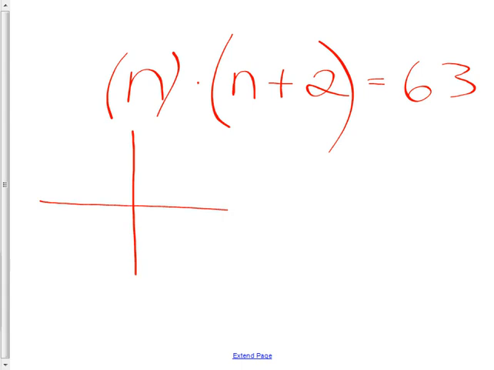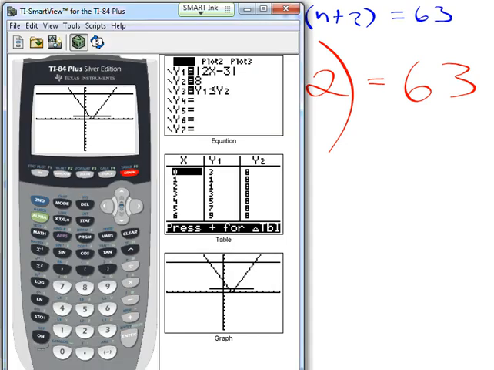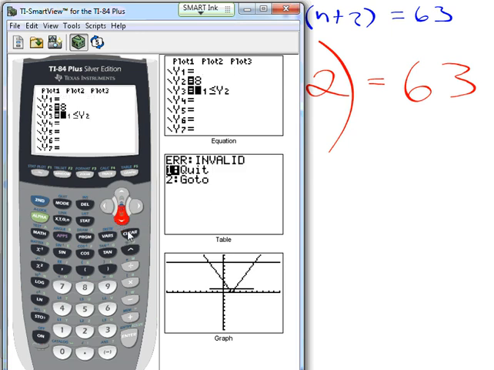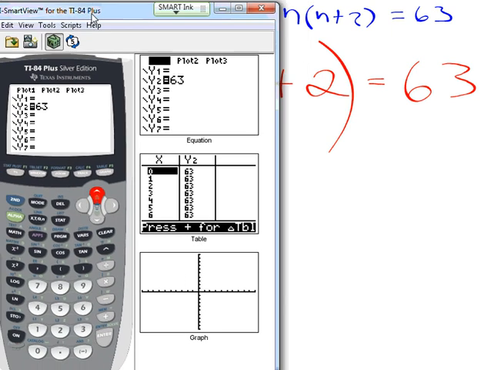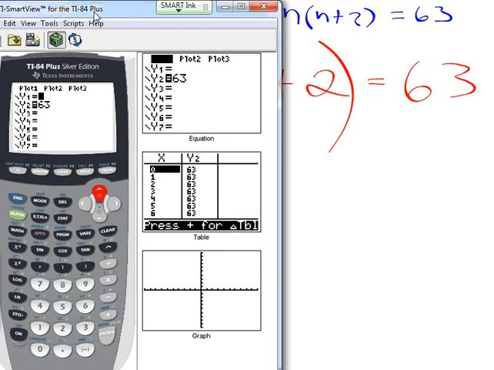All right. I'm going to write this a little smaller here. N times n plus 2 equals 63, and I'm going to graph and see where they cross. I'm going to clear this, clear that, and I don't have an equals thing, so I'm going to just clear that out of there. I'm going to go up here. So this one was 63, and the one on the top is the n times n plus 2. And I'm going to say x times x plus 2 in parentheses.